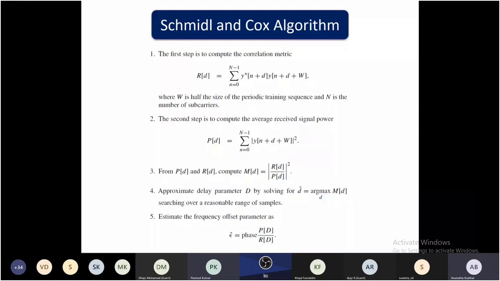After that, we compute the average received signal power. Then we compute R(d) divided by P(d), and determine the M(d) that we get from this. After doing that, we take out the phase of that. By this we get the frequency offset, and by this we get the phase offset.